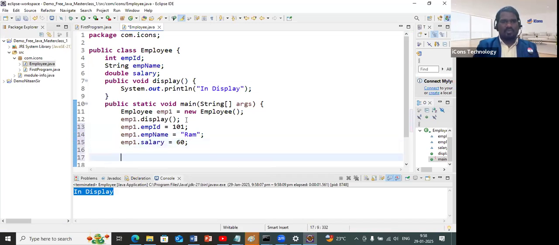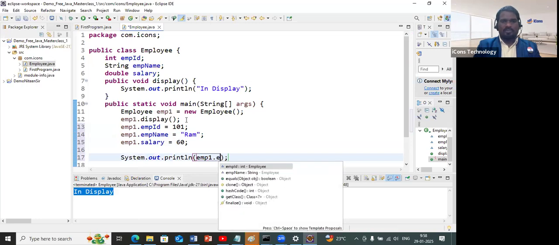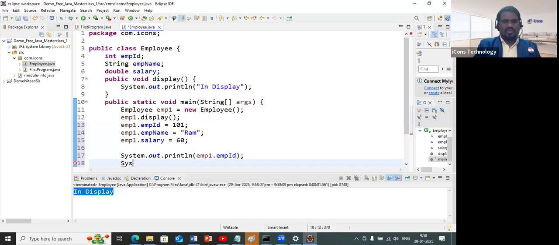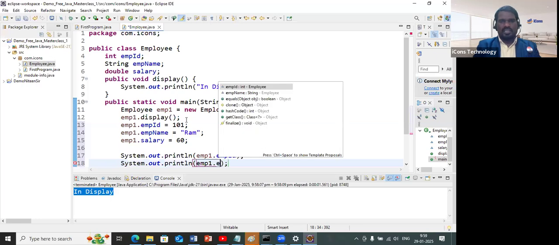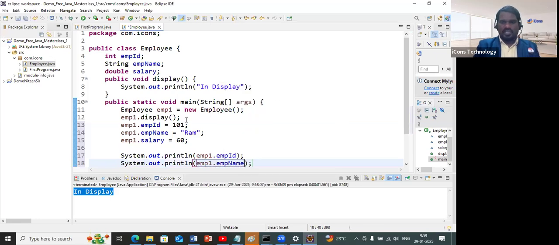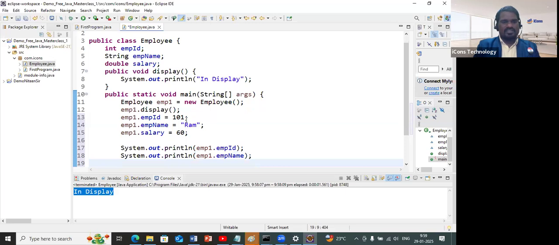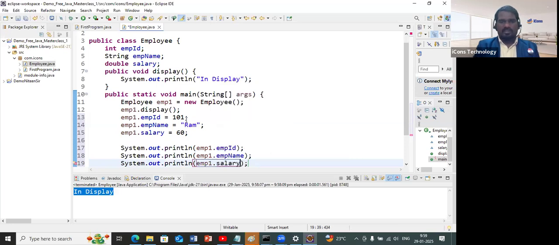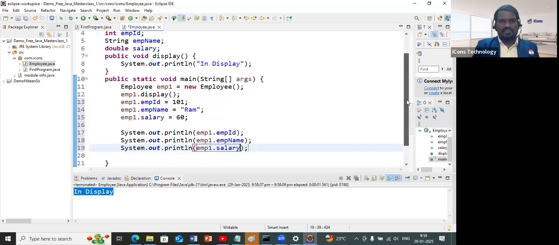Then as it is done, I want to display, so I can write a sysout with emp1.employeeID, that I'm trying to display. Exactly the same, sysout with emp1.employeeName. The third one, sysout with emp1.salary, and that I'm going to display.